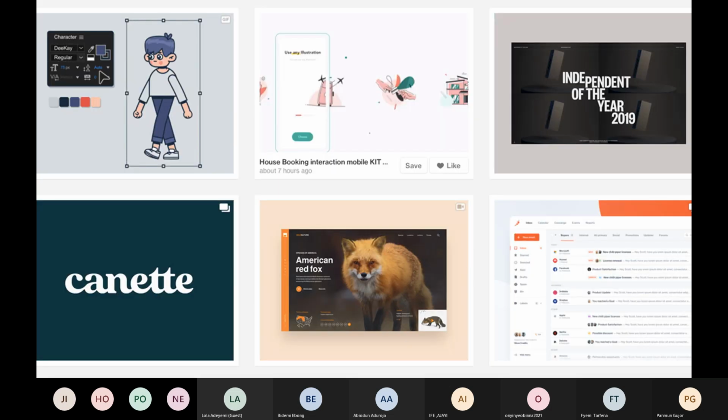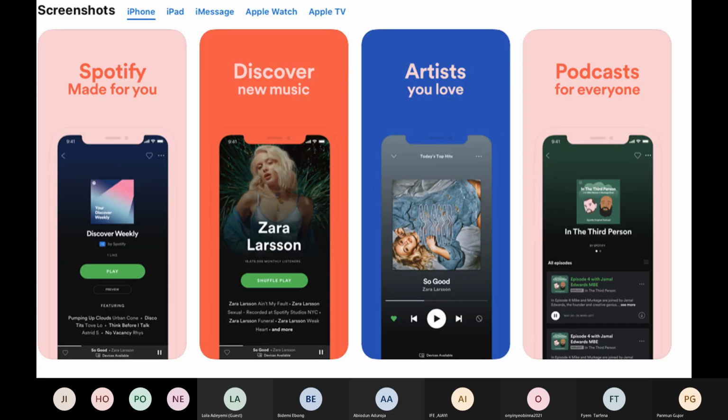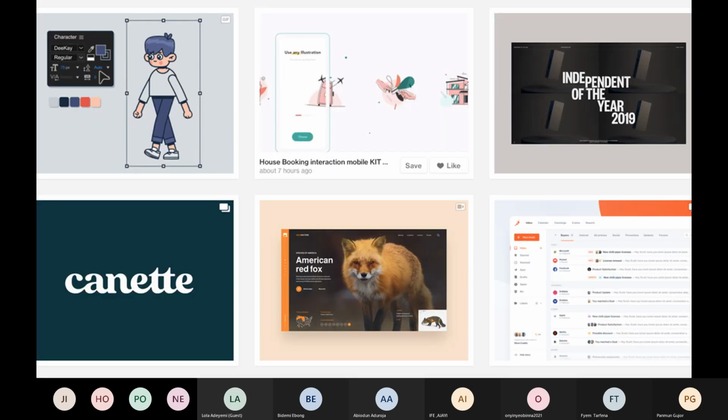But the repetition here is not so obvious, but there is still repetition, except it's just with the cards. It's the same card size. So whenever you can see an element in more than two or three places, repetition has occurred in the design. I just brought this one so you can know that it doesn't have to look so similar for repetition to occur. It can also look like this, but there's repetition because it's the same size of the card that was used here. When you go to the Dribbble site, you will probably see it better.